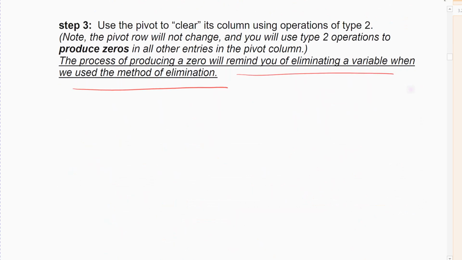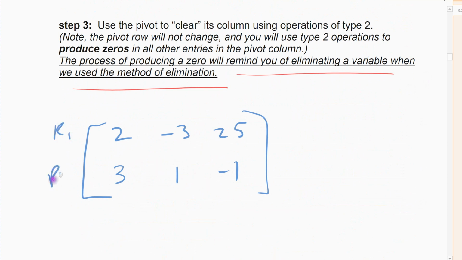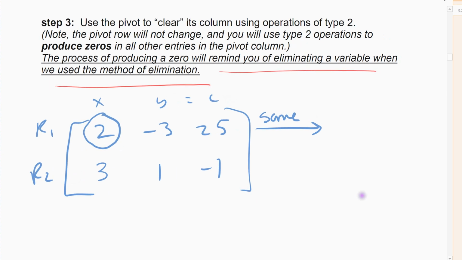All right, so now we're going to do this. I'm going to rewrite my matrix down here and go through the process. I'm just rewriting it. So 2, negative 3, 25, 3, 1, negative 1. All right, that's row 1, that's row 2. That represents x, y, constant. There's an equal sign there. And so this is my pivot. Pivot means that's the one that's going to stay the same. So my row 1 is going to stay the same. It's my pivot row. But I'm going to get a new row 2 where the 3 is going to get eliminated. It's going to zero out. And so to do that, I need to make my x values opposites of the same number.